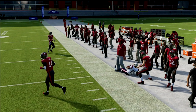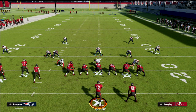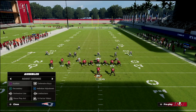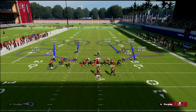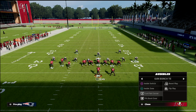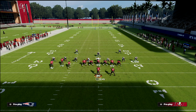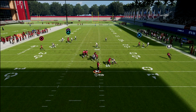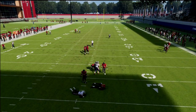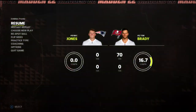Now to be honest, it actually got way more open than it normally does. So let me show that again. Remember, you want to wiggle this guy just a little bit. So this is, again, curl flat, corner, streak, corner flat. And what you should see, there we go, that's what it's supposed to do. Okay, so I'll show that in this replay, but it was completely taken away.